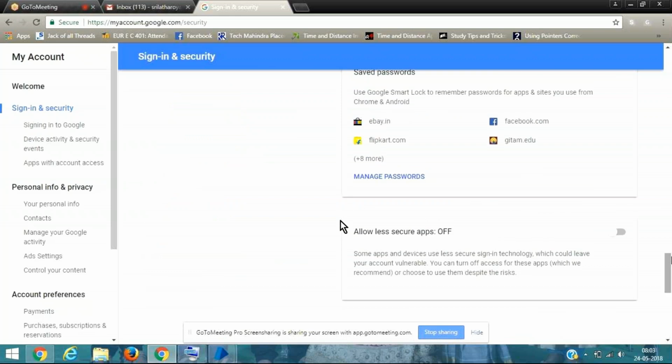Okay. See this, allow less secure apps, it is off, right? It should be on. If you are trying to access your Gmail through Blue Prism, it should be on, because Blue Prism will access your Gmail. So always it should be on when you are trying to automate. It's like security levels, right? When you are trying to automate different applications, we need to disable the security levels. Then only we will be able to access that. Otherwise it is not possible.